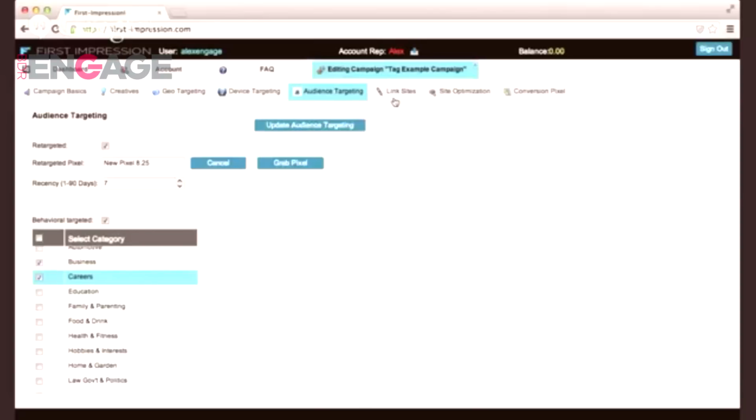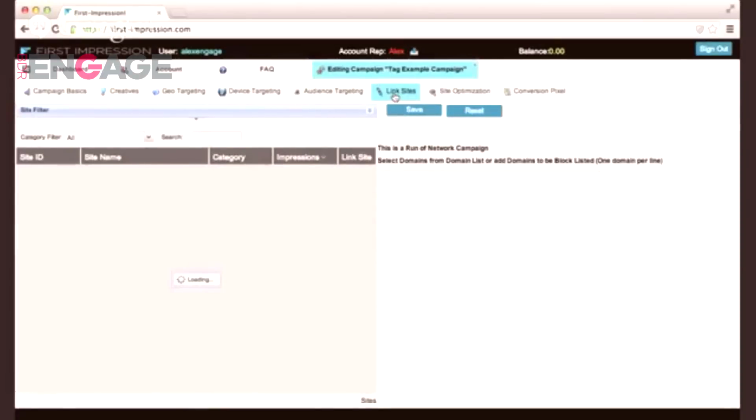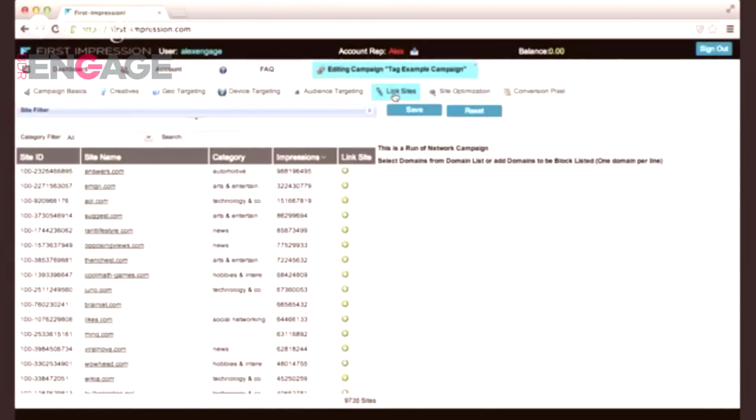Okay, cool. So our next tab following audience targeting is Link Sites. And this particular tab will actually show you every single site that we have within our inventory list at the moment. This list on the left-hand side reflects what we have on the regular desktop web side of our business. If you were to run a mobile campaign, everything here would be a variety of different apps and mobile websites. And if this were a video campaign, then you'd see all of our sites that are integrated into our video side of the business.